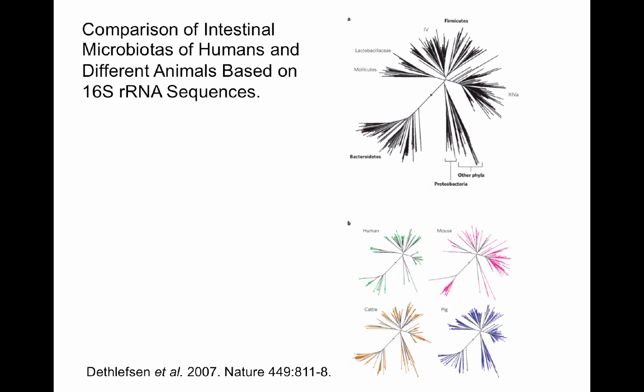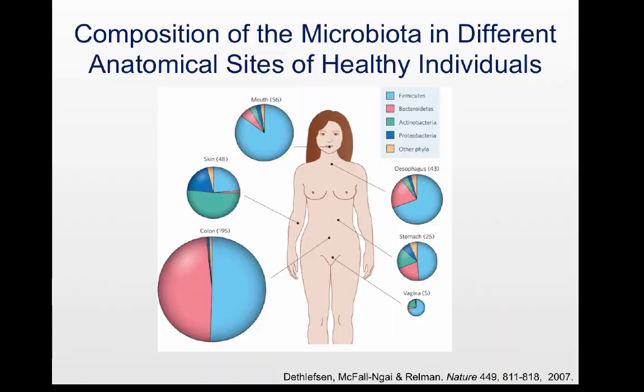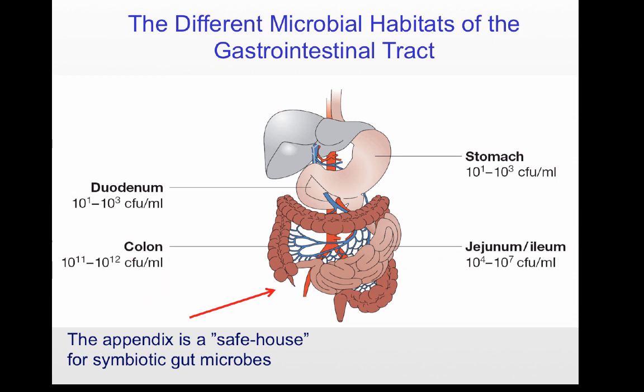There are examples of a few species that can actually colonize both humans and various animals. You may have heard of MRSA — Staphylococcus aureus — which colonizes pigs as well as humans. There are also E. coli bacteria that can colonize a number of different hosts. But those are exceptions. Most species are specific to the individual hosts with which they have co-evolved. And if you look at the mouse, you'll also see a different pattern — likewise in the stomach and in the vagina.